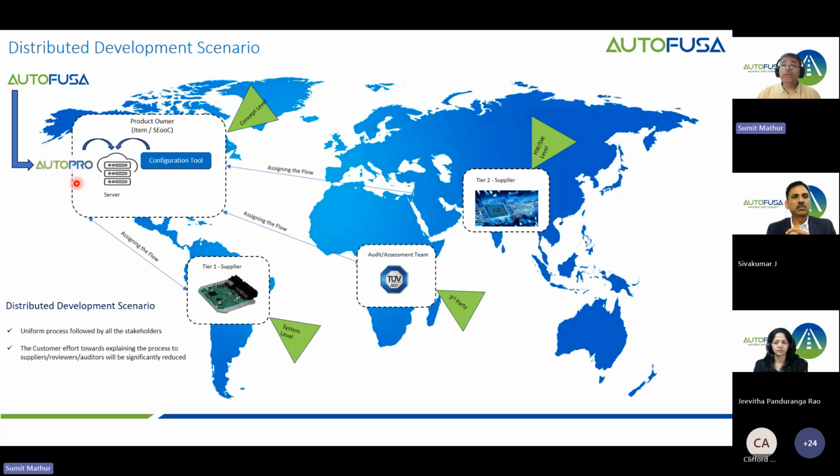Now, one tool, Autopro, can be installed in the server of the company, and from there the access can be provided to all stakeholders. Imagine where all the product requirements, all the product documents are controlled and monitored, and the progress can be looked through one portal. So this is what the Autopro tool is trying to bring in here. In different environments, they may be using different tools, they may be sitting in different geographies, in different time zones, it doesn't matter.